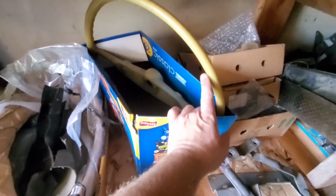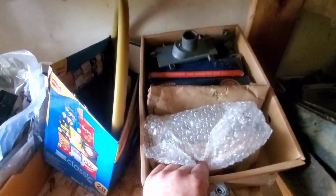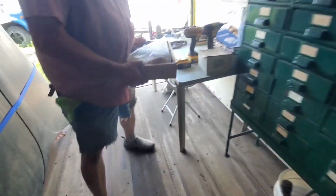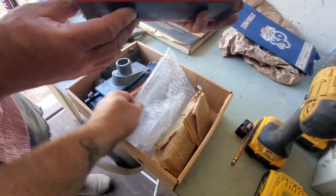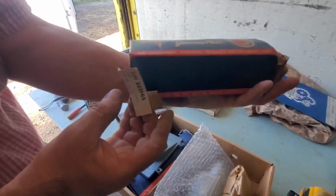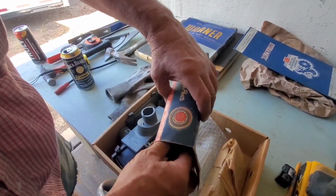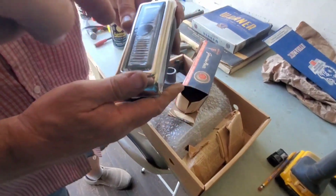This is the steering wheel. This is pretty cool here. And then, what was all in these boxes? There's more. That's an original Hudson box there. Okay, remember these lights here, what I was talking about. The original Hudson box. Yeah, that's cool. New old stock. Yep. Okay, now that's what we need.